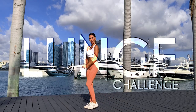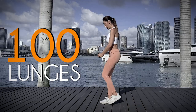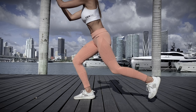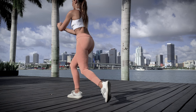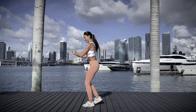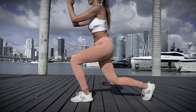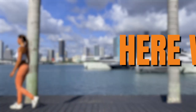Dare to do 100 backwards lunges with me to tone your legs and lift your battle. The challenge is to do 100 lunges backwards for 10 days in a row. We will do lunges backwards creating a 90-degree angle in the front leg and bending the back knee enough but without touching the ground. Keep your back straight and the sole of your front foot flat on the ground. Don't think about it and do it with me. Here we go.